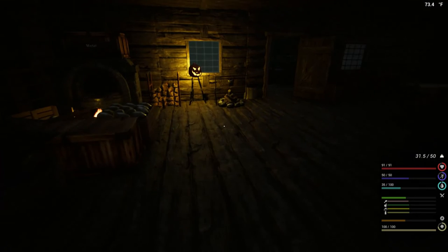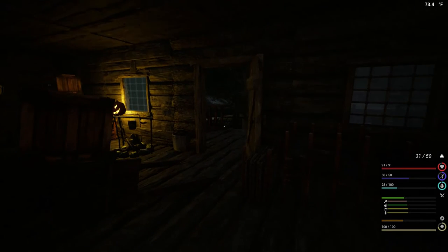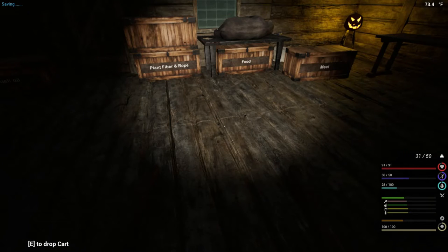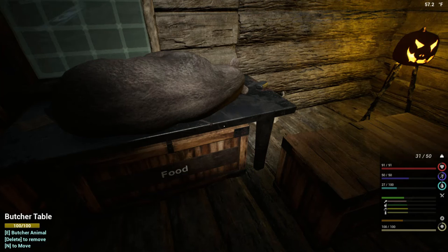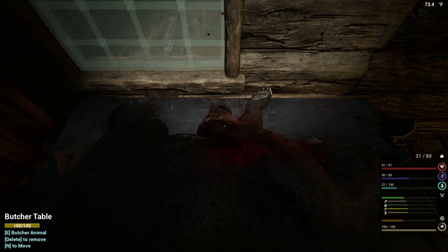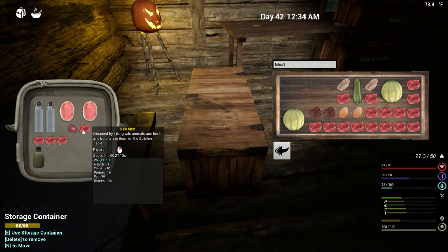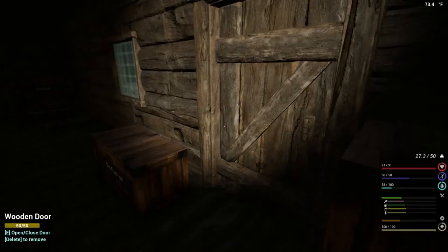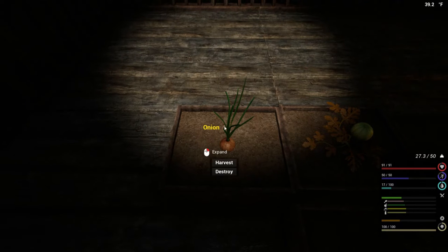We're going to have to butcher one of these bears. Maybe the one in the house. Alright. There we go. Now we can see. Alright, bear. Make slices, make some more salads. Okay, let me see if I have any onions. Do I have any onions? I do. Are they ready? Yes, I have onions.